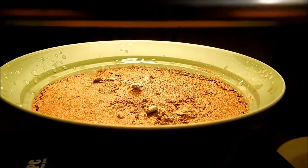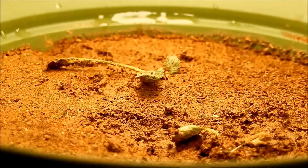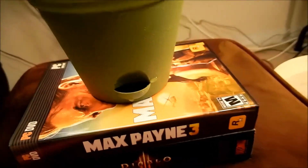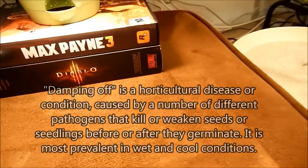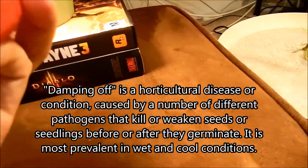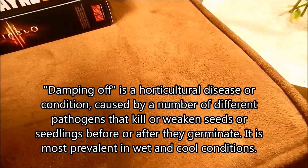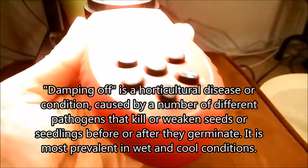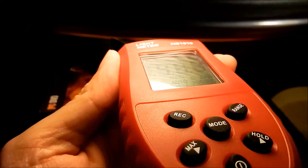With plastic wrap, everything was molding over, so I decided to do this. I transplanted the two plants. I'm not sure if these two biggest plants will even survive because there's been a lot of cases of damping off in these seedlings, which occurs mostly in cool and moist conditions. It's basically caused by the invasion of pathogens, which causes the stems and petioles to pinch off and all the leaves to die.